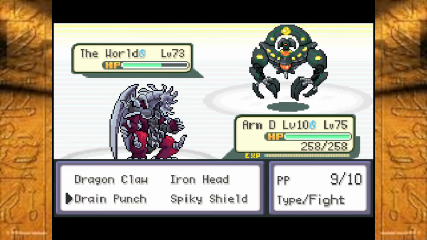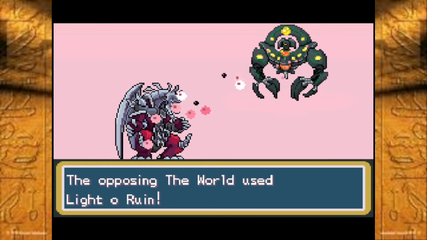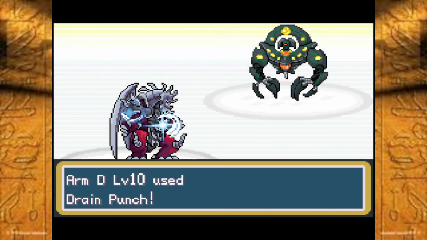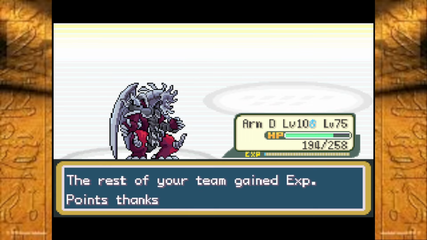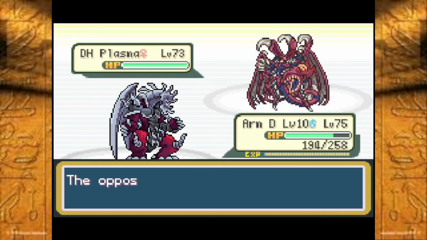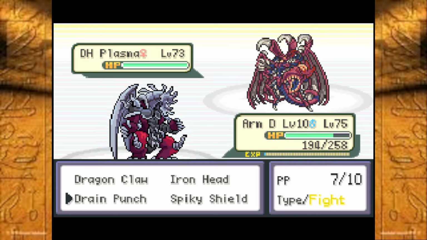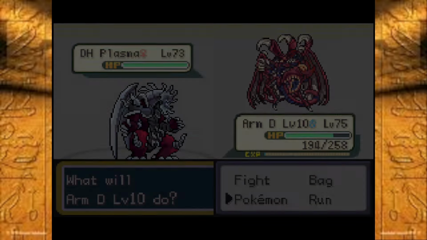Oh my god, that absolutely tanked. Light of Ruin. Okay, we ate that. The more we can live, the better. Dark Hero Plasma. Oh, don't know what I've done there. What type even is that?